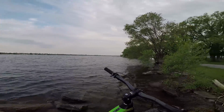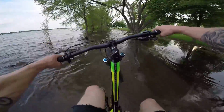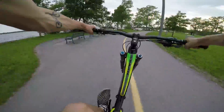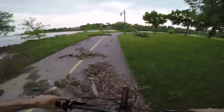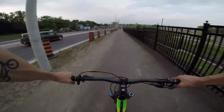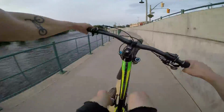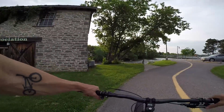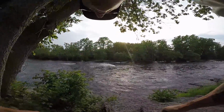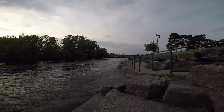Alright, I hope you enjoyed that little bike montage thing. I'm going to continue on, see if I can find another spot that might be better. That's so deep. Alright, back at Belleville's favorite Pokestop to see what I can do here. Alright, that's definitely where I came down before.